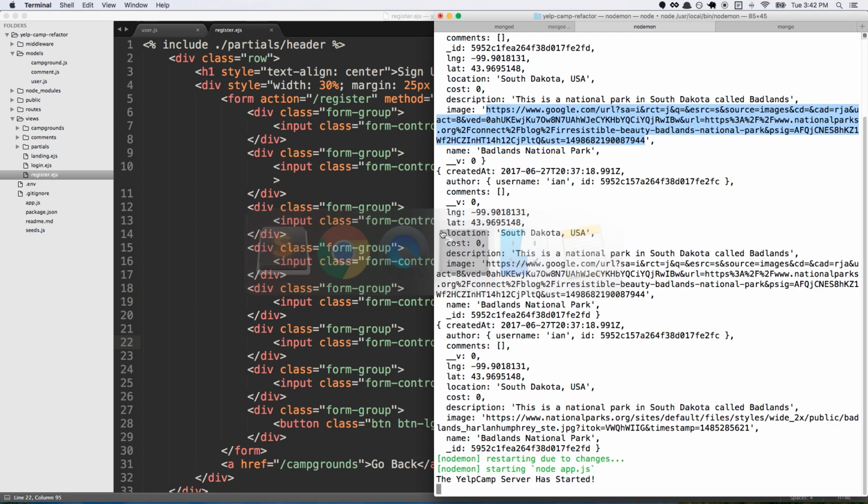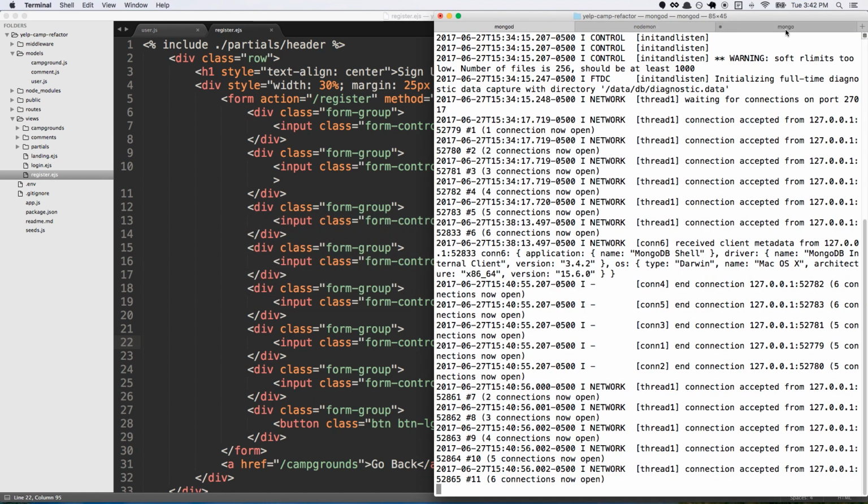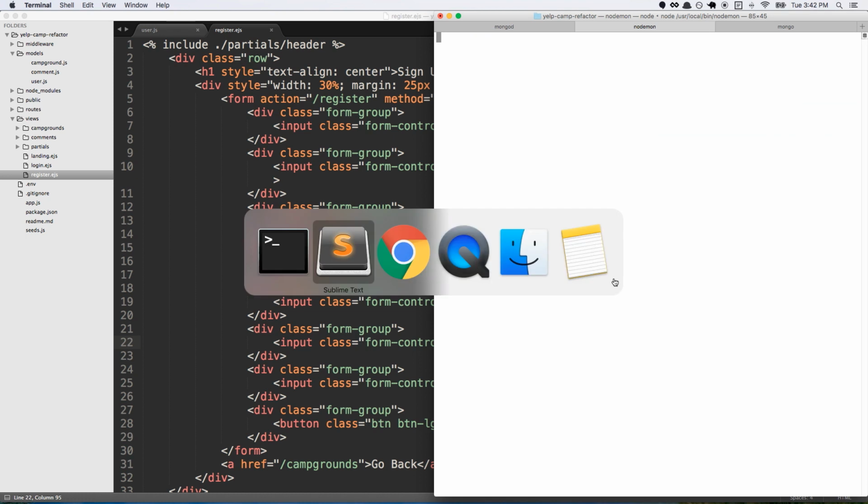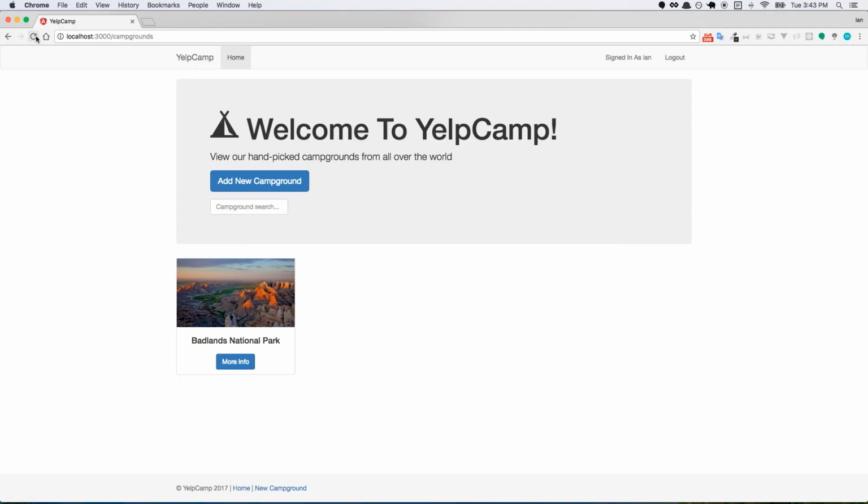I have my server running over here. Everything is good and accounted for, so I'm going to go back here in the browser and refresh. This will look a little bit different from your C9 setup because I'm editing everything locally from localhost 3000, but virtually all the commands I'm entering into Sublime are going to be the same commands that you'll enter into C9 if that's what you're working from, and you'll be previewing your application the same way that I'm previewing it here in the browser, so nothing to worry about there.